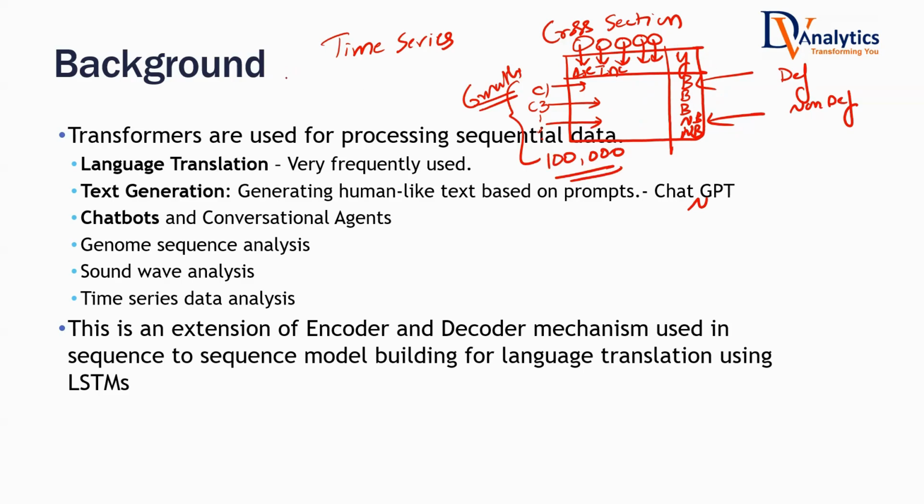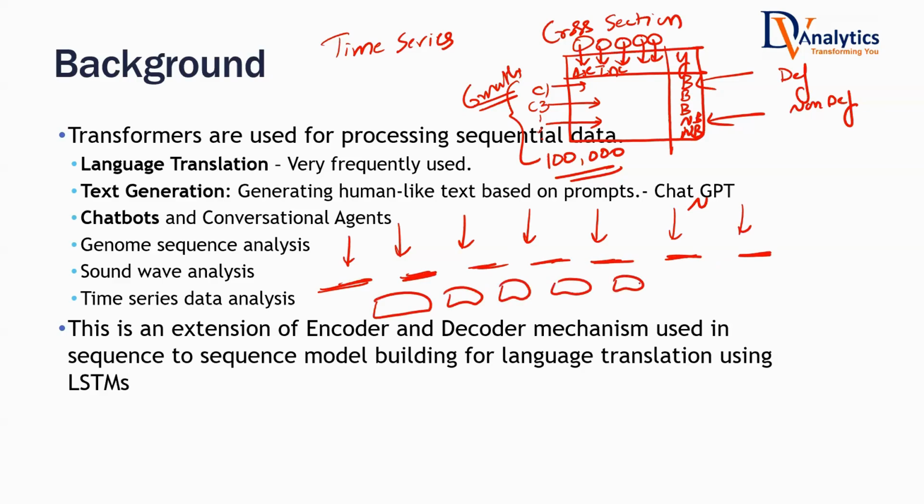But with time series data, if I take a particular stock and its price for the last 30 days, then I cannot really shuffle it. I have to give respect to this time series. I have to make sure that this series is not changed. This is sequential data. Or I have a sequence of words with me, and based on this sequence of words, I want to predict the next word or the next set of words. That is also sequential data.